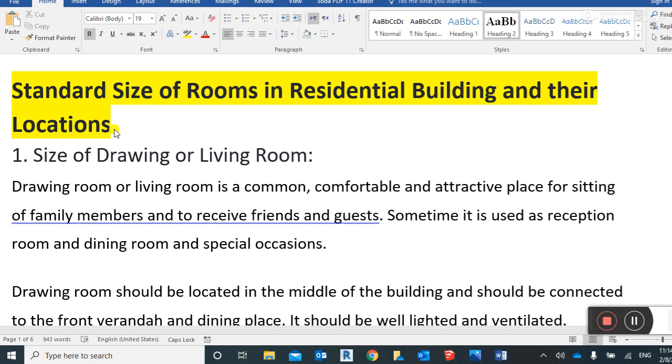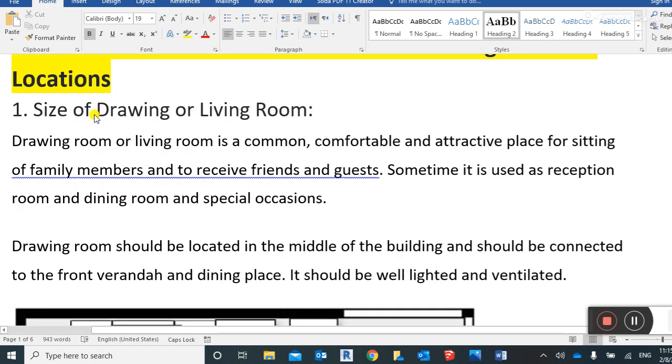But the location of every room, for example bedrooms, hall, kitchen, washrooms, bathrooms, is much important, in which direction it should be, maybe the north side, east side, west side, or north-east. This makes sense in design.